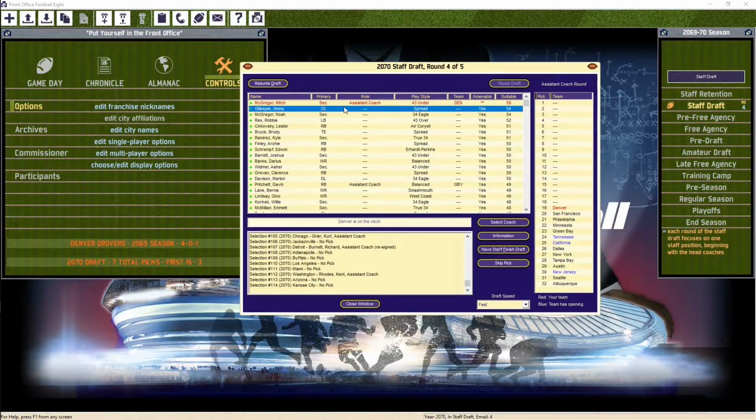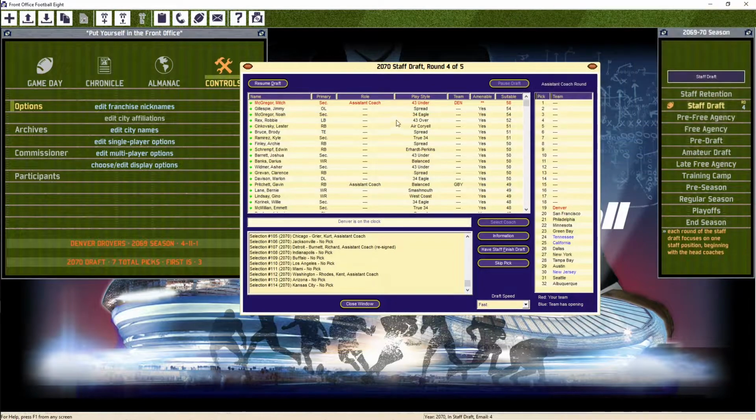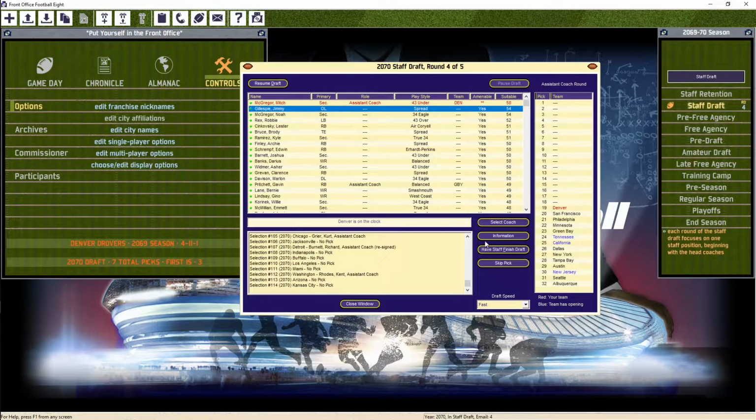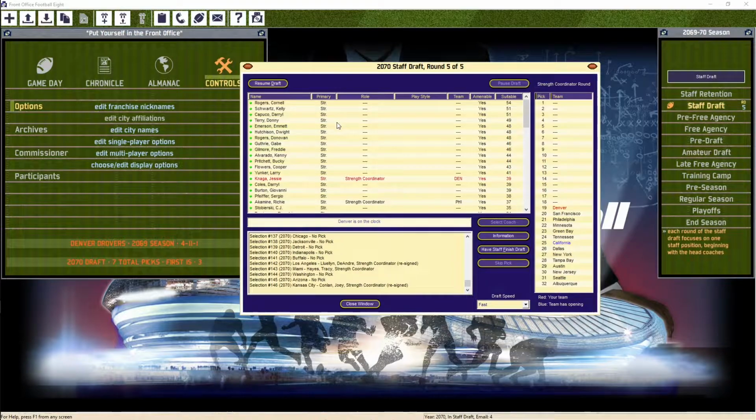I feel like I might want to grab an assistant coach that's a little bit different, just because I already have a defensive coordinator highly rated on the secondary. This guy matches my offensive play style, focused on young talent. His interviewing and scouting isn't great, but let's go ahead and give this guy a shot. Then we'll take the best strength coordinator.